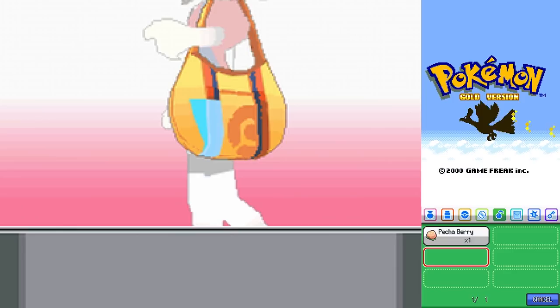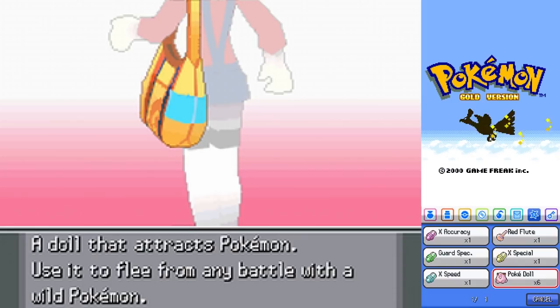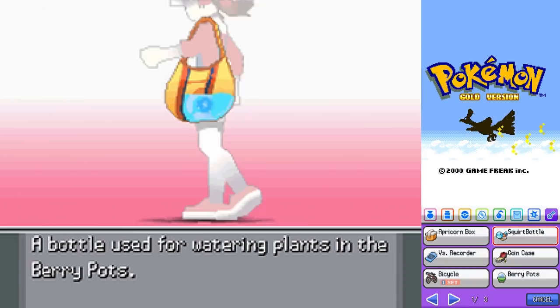I wonder if she had any mail. No? Aw, I wish. That would have been like the gold mine right there, to find little notes written by people's friends or something. Imagine how interesting that'd be. She got 6 Poké Dolls. She's a Poké Doll collector, dudes. Nice squirt bottle, that's awesome.